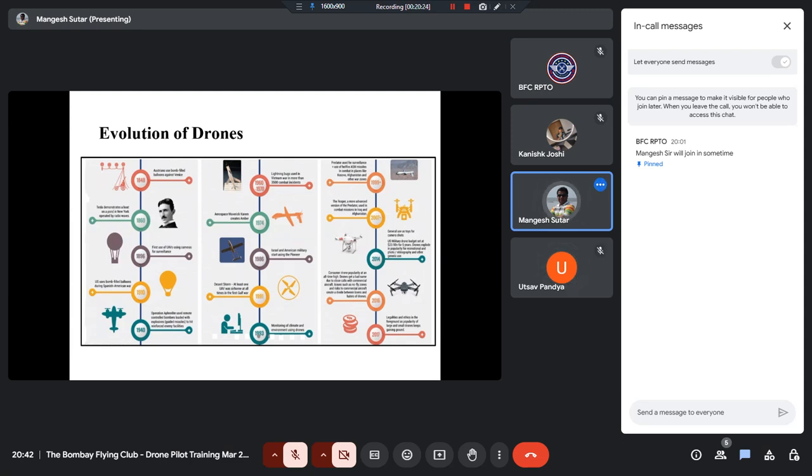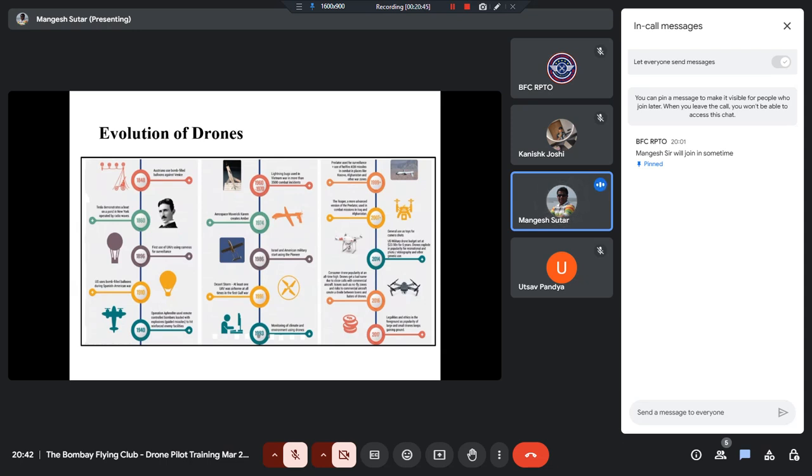across pan India. We have only 162 RPTOs available in India. Though the number looks big, there are a lot of RPTOs which were initially registered but are not functional now.